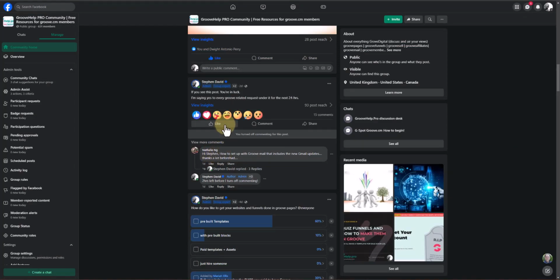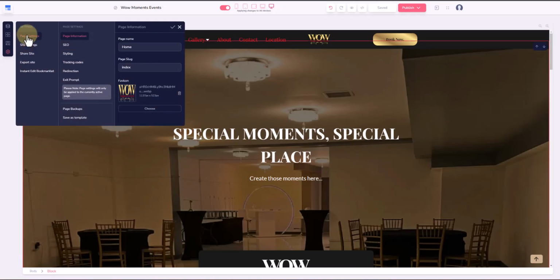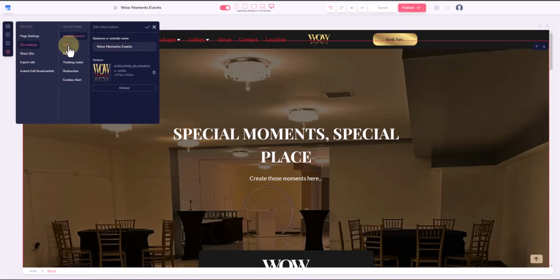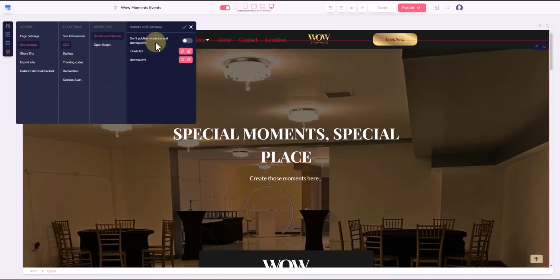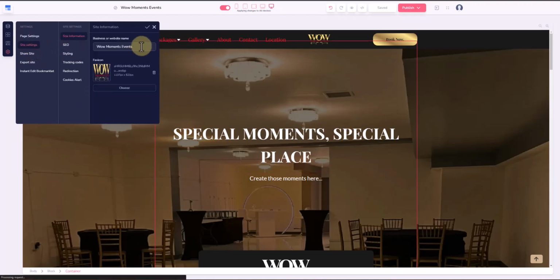Natalie, hope that helps you get your own page sorted, and you can do this for every page. And let's not forget that there is a page setting and then there is a site setting. So there is an SEO for the site, which is different from the SEO for the page. Don't get that confused. So the page setting is for this page, and then the site setting is for the entire site.